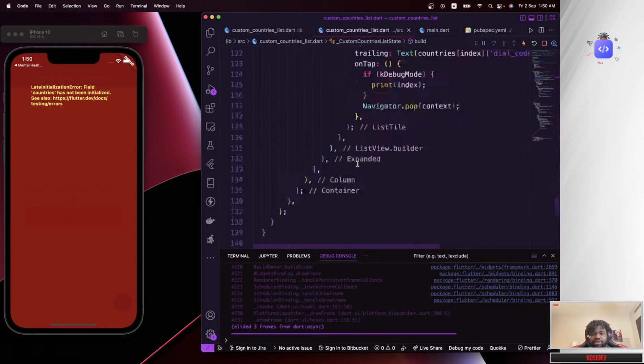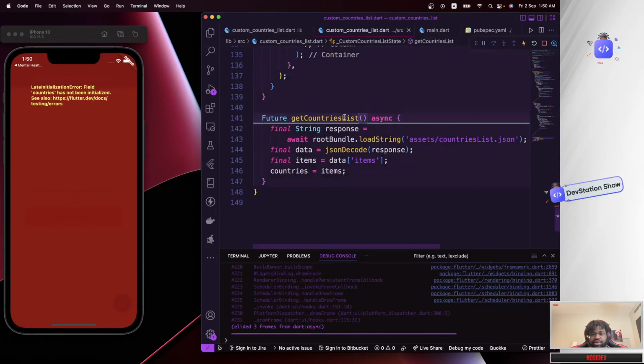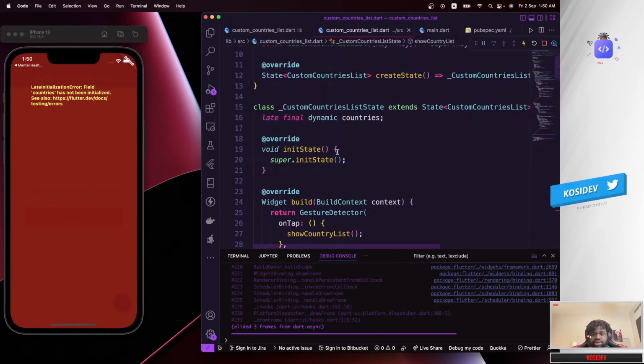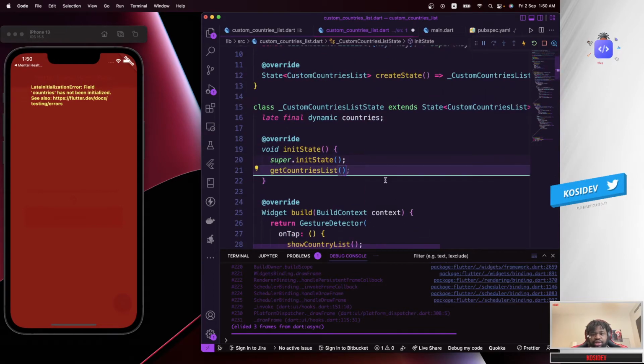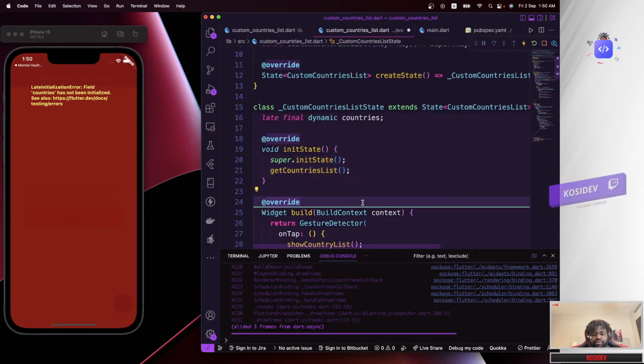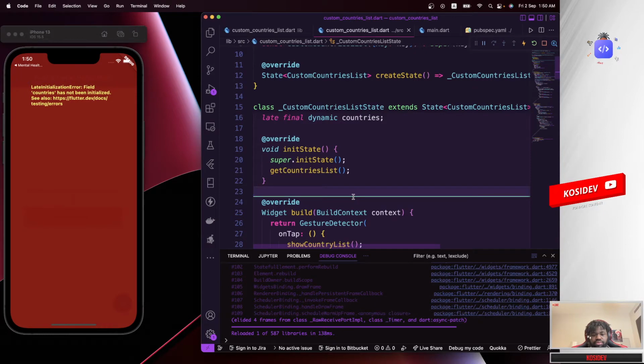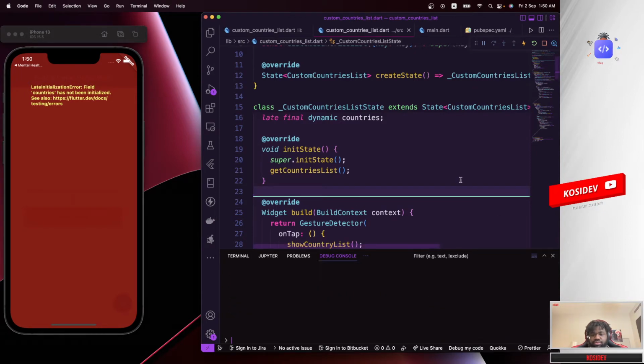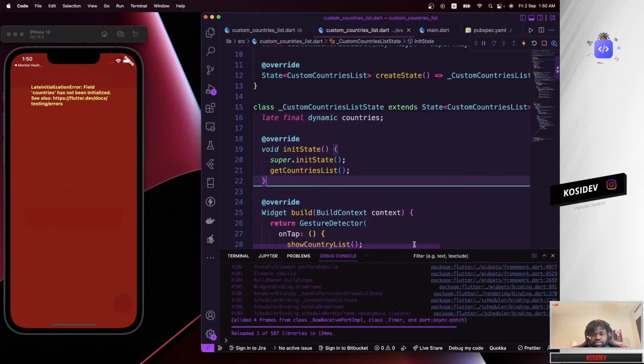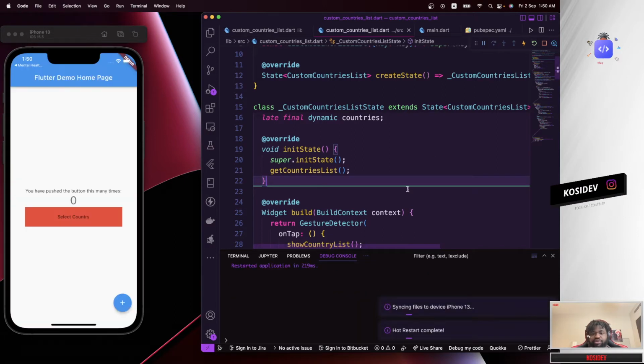Okay, I see, that should be the error. Yeah, that's right, we are at the wrong side here. Basically, we need to call this at init. So let's restart our app first.